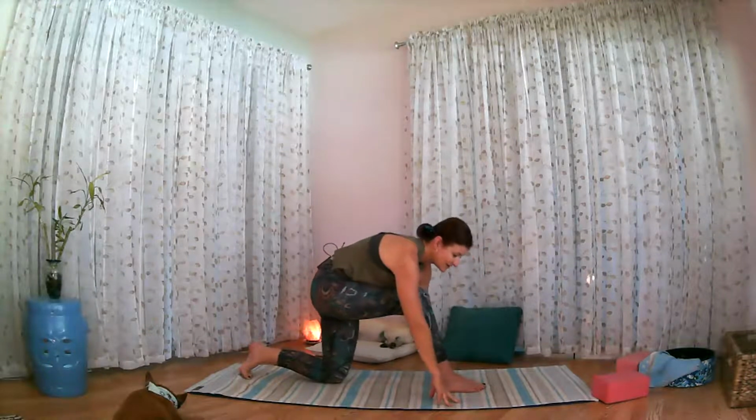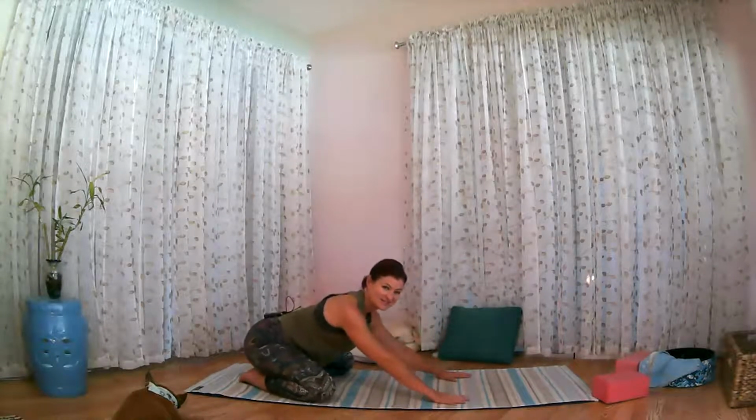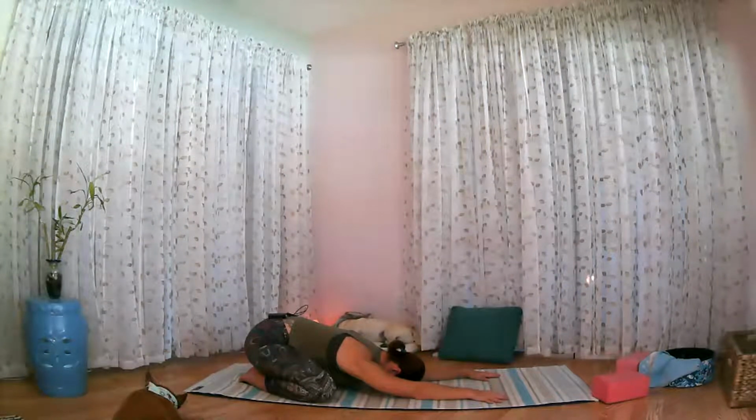Good. Take your right leg back, toes together, spread the knees wide, rest in pose of the child for 3 breaths. Breathing for 1. Breathing for 2.